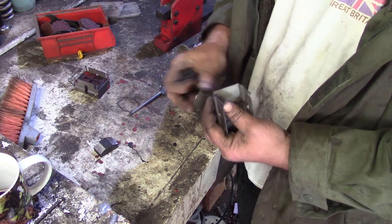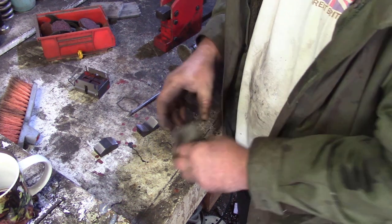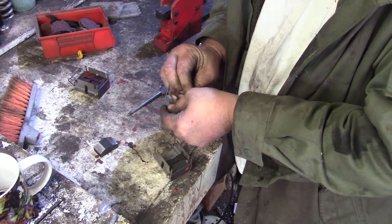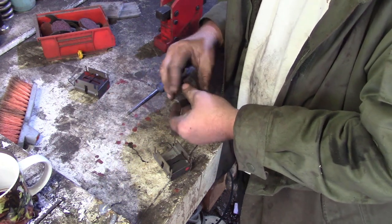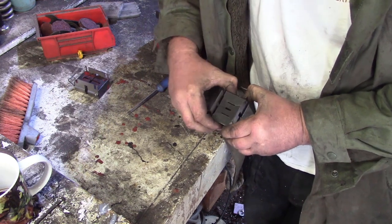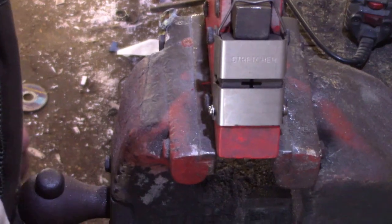Yep, so the top one has holes for the arm, bottom one doesn't. See if it works on a bit of metal. Okay, so this is still the stretcher.